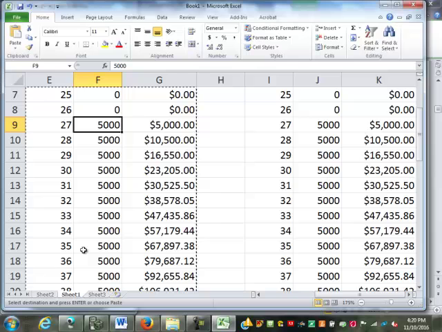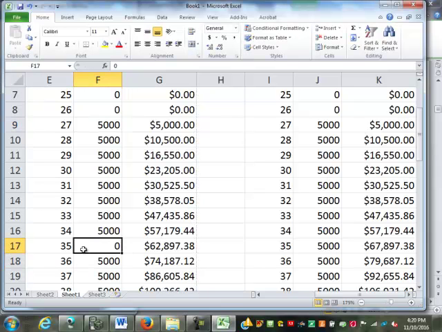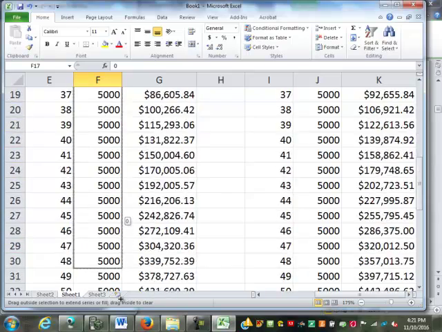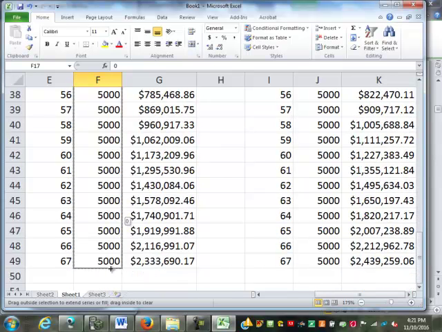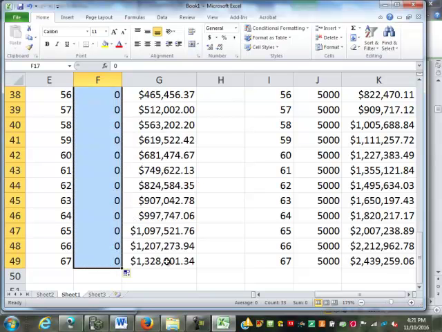And they go till they're 35, actually 34, and they say, you know what? From here on out, I've saved all I want to save for retirement. I'm going to take every penny I make and play with it. Now I'm going to have all the toys I want. I'm going to go on vacations or whatever. Not going to save any more. So we're going to put zeros in all these all the way up to 67. Anybody want to guess how much they have? Still 1.3 million.